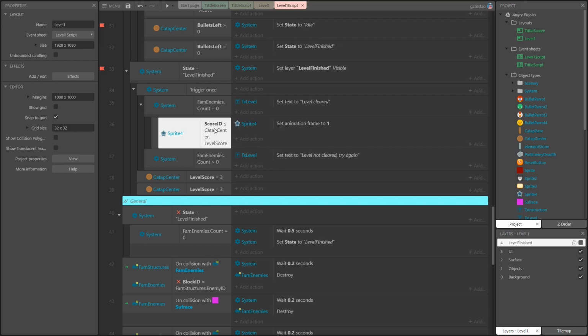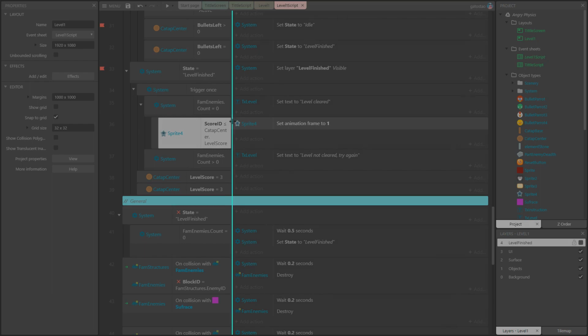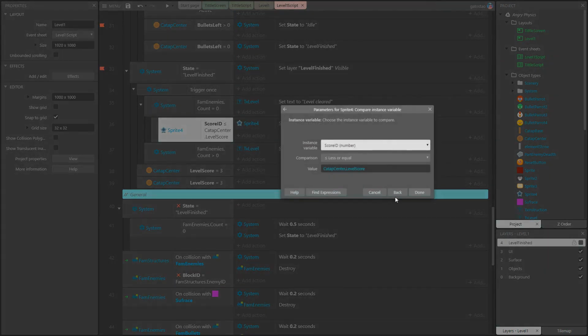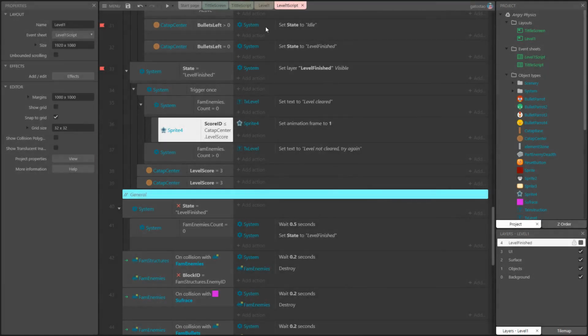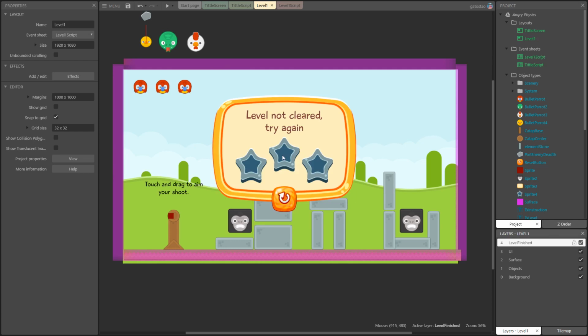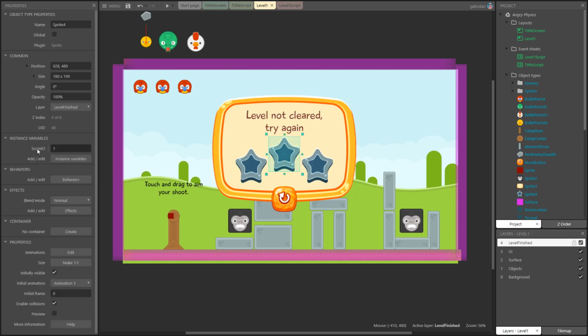So we need to light up the corresponding stars, and before I show you how, I want to show you this. We have the stars here, and I created a number variable for them. So each star has a value there.